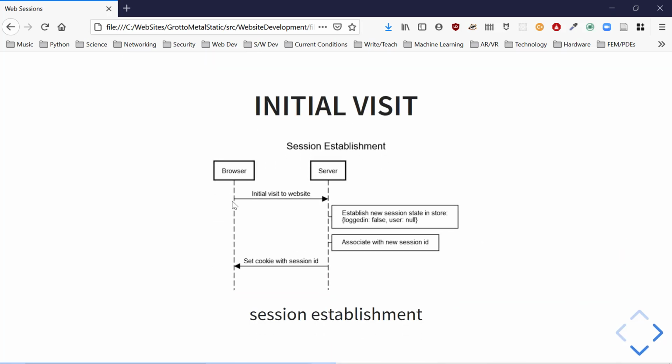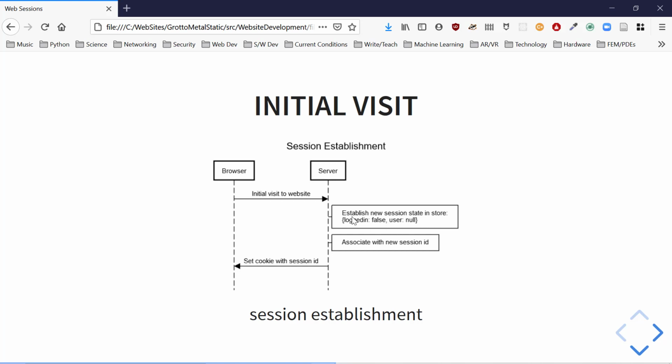You have an arrow that shows a message going from one place to another. What's not shown here is time, which advances downward. So the browser is going to have an initial visit to this website. The server receives that request. After it first receives that request, it's going to establish a new session state in the session store, such as logged in false, user null.